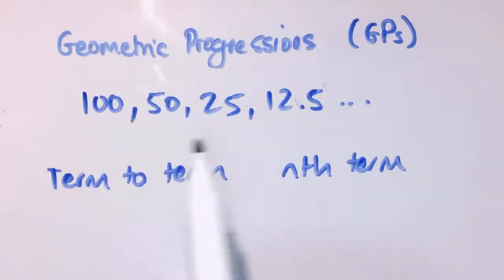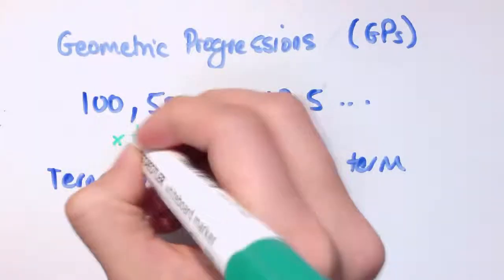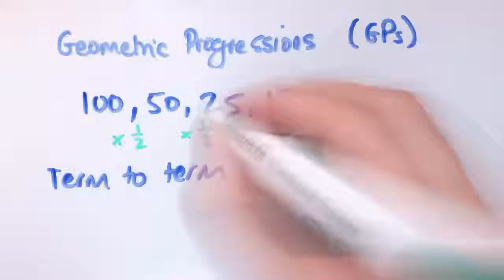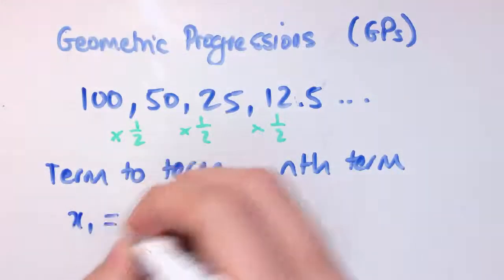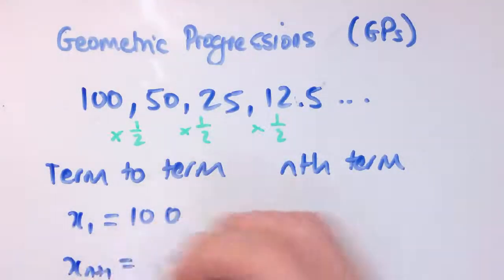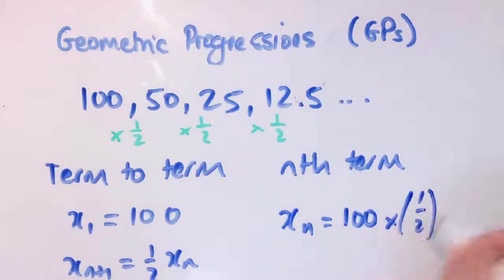Here's another one. This is still a geometric progression, but rather than multiplying, we're dividing. So we're dividing by 2 from one term to the next. We don't need to think about this in any different way. Same way with arithmetic progressions, when I subtract, that's just adding on a negative number. Similarly, when I divide, that's just timesing by a fraction. So actually, we can just think about this as timesing by 1/2 from one term to the next, and then it's just the same as it was before. So for the term-to-term, x1 is 100, and xn plus 1 is 1/2 of xn. And then similarly for the nth term definition, I can just say start at 100, and then multiply by 1/2 n minus 1 times. Okay.